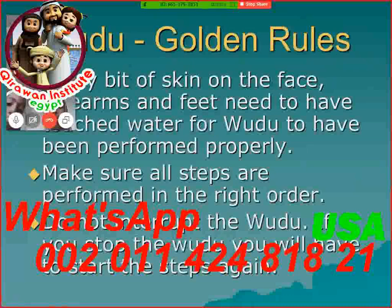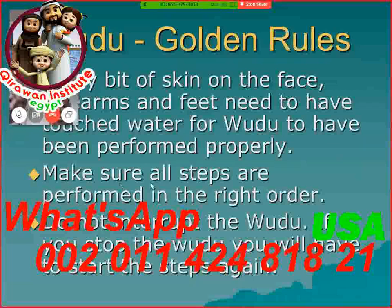And the wudu golden rules. Number one, every bit of skin on the face, forearms and feet needs to have touched water for wudu to have been performed properly. Second, make sure all steps are performed in the right order. Third, don't interrupt the wudu. If you stop the wudu, you will have to start the steps again. This is the end.